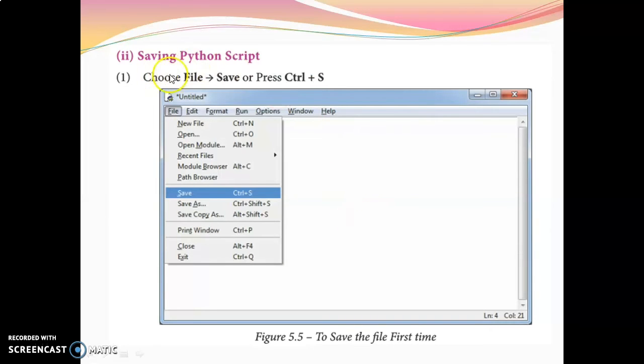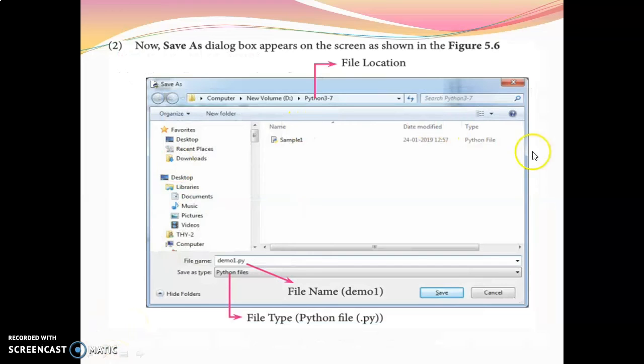We choose the menu File. From that we can select the option Save, or we can press Ctrl plus S. Okay. So see this window, we just go to the menu File and select the option Save. If we click on Save or the shortcut key Ctrl plus S, the Save As dialog box opens.